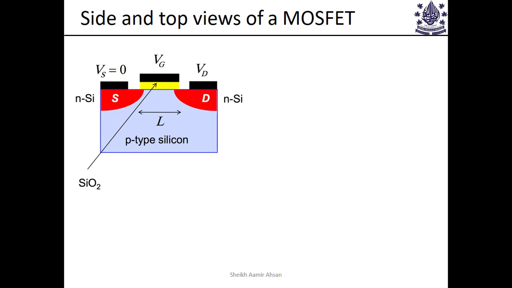Now, in order for current to exist in this region, this portion of the transistor should have enough carriers so that current can flow from source to drain, and that is brought about by something known as the field effect. We'll talk about the physics and working of MOSFETs in great detail in the coming lectures, but the idea of this video is just to introduce these devices to you.